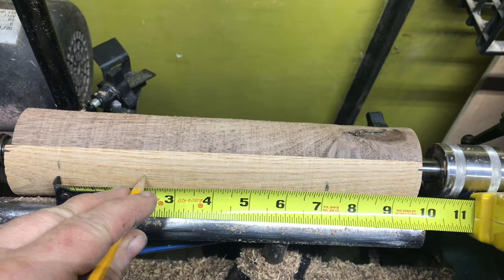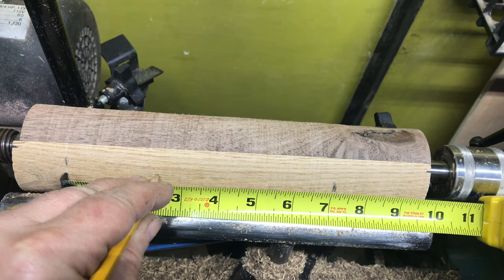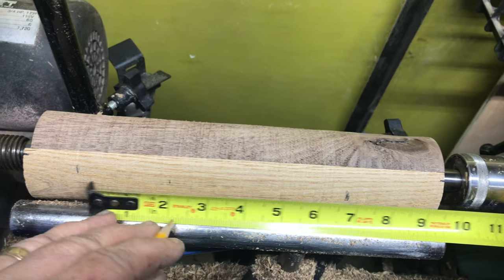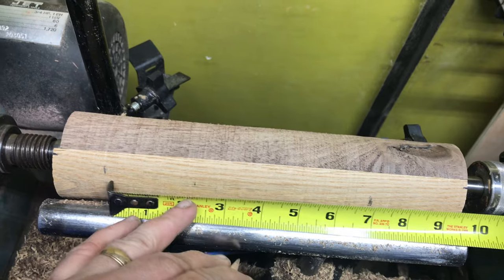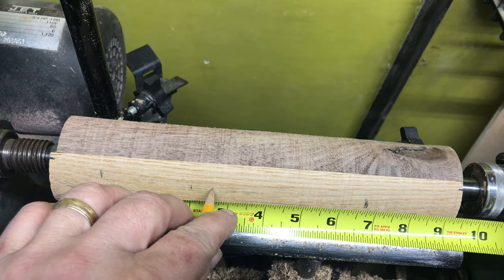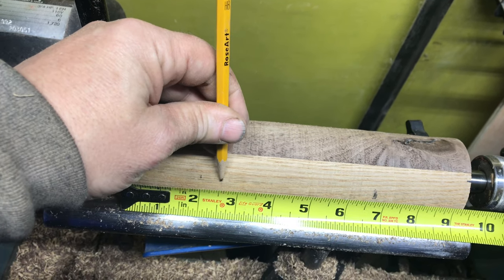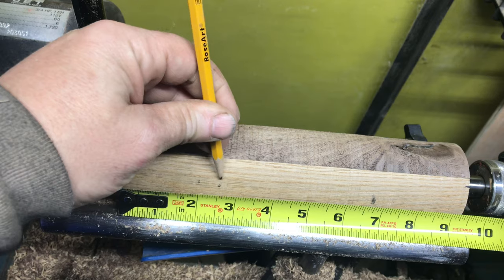Say the head of this big there. And then half inch, okay.